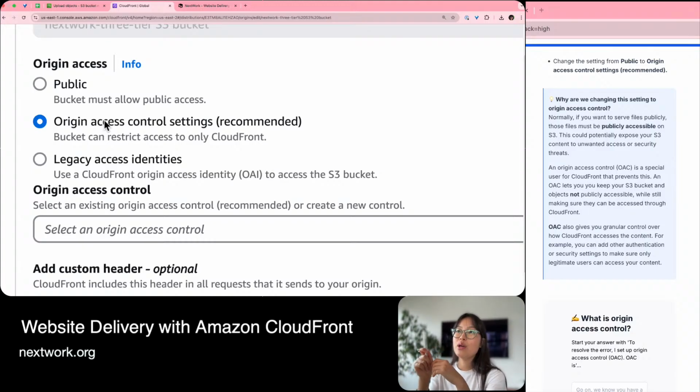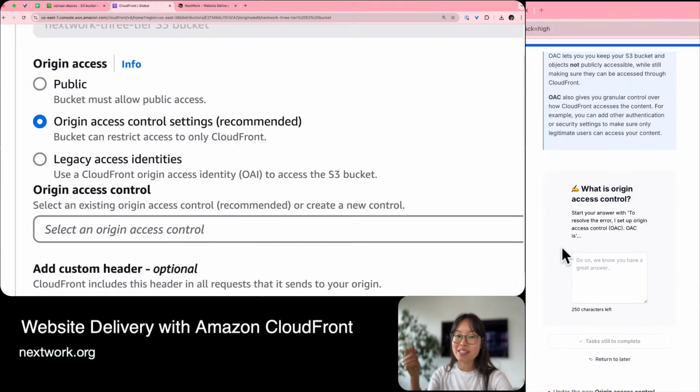And we're saying we're going to keep our S3 bucket private. So we're no longer going to assume that the bucket must allow public access. The bucket can now be private, but we're still going to make the bucket accessible by this user that we've set up for CloudFront. And this user will be able to take those permission settings and give CloudFront access too. So what this really means for our bucket's security settings as well is it means we can close off public access, we can keep those intruders and potential threats away, and access can still be available to CloudFront itself. So that's awesome.